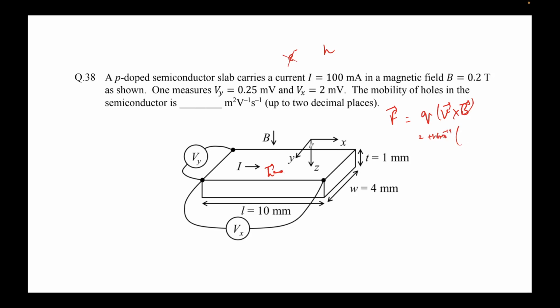Its velocity is in positive x direction, plus I. B is here, B is in minus K. This is plus. I cross K is, so the minus sign comes out, minus J. So this will come out to be plus J. So the force on holes will be in positive J direction. This means the holes will be moving on this one. Did I calculate wrong before or now? I cross K is minus J, right?